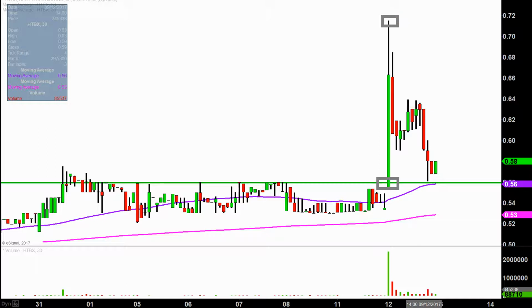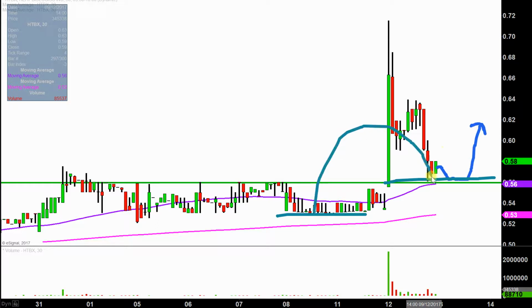That's where you still have to give the bulls a little bit of credit, because to be fair, something like this could happen where the price comes down here, bounces around, stays on this thin ice point at 56 cents, and then starts to head back upwards. In that case, what would that give us? Well, that would give you a set of lows right here, and a set of lows right there. You look at these as stair steps. To be fair to the bulls, there are stair steps heading in the upwards direction.